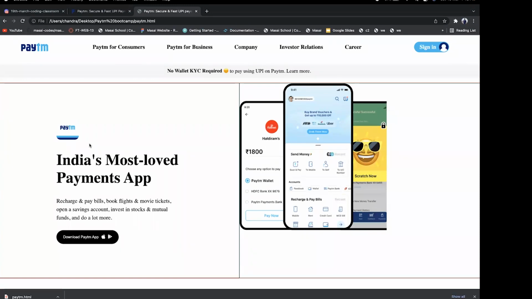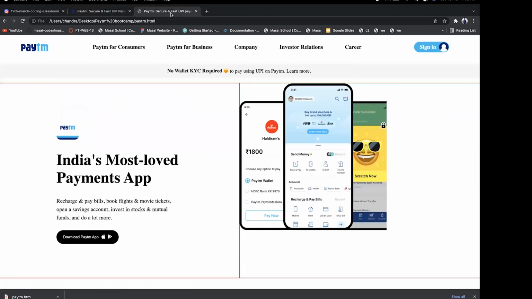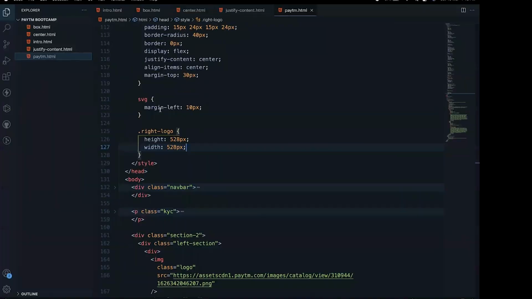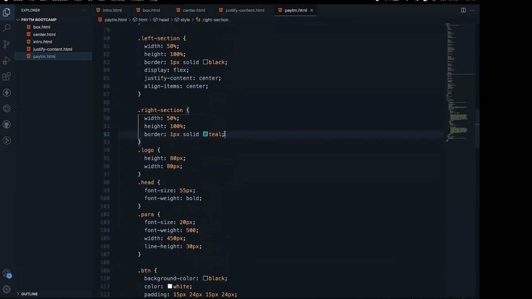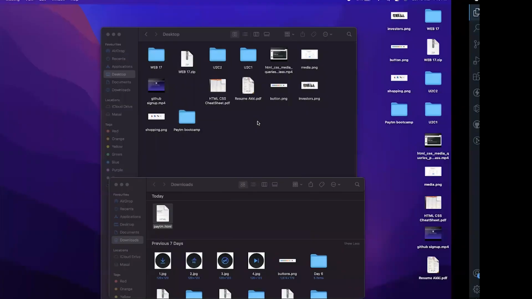So now I want this to go to the end, to go to the right part, right? So what can I use for that? So I want this to be coming to the end, somewhere here, like this. So for that, there is one more property in Flex. So go to right section and use display as Flex. And we use justify content, right? So justify content has one more property called Flex end. So it will go to the end of your Flex.